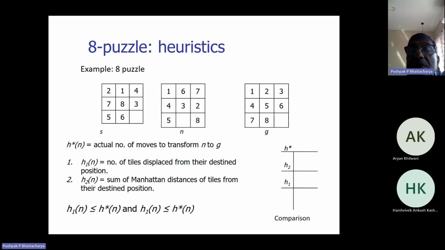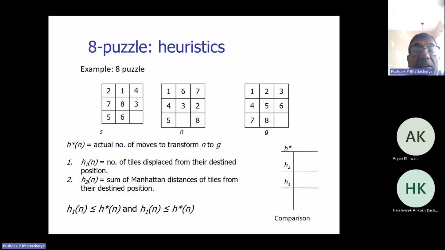Similarly for 3 it is 2, for 4 it is 0, for 5 it is 2, for 6 it is 2, for 7 it is 4. It has to move 2 y distances and then 2 x distances, 4.